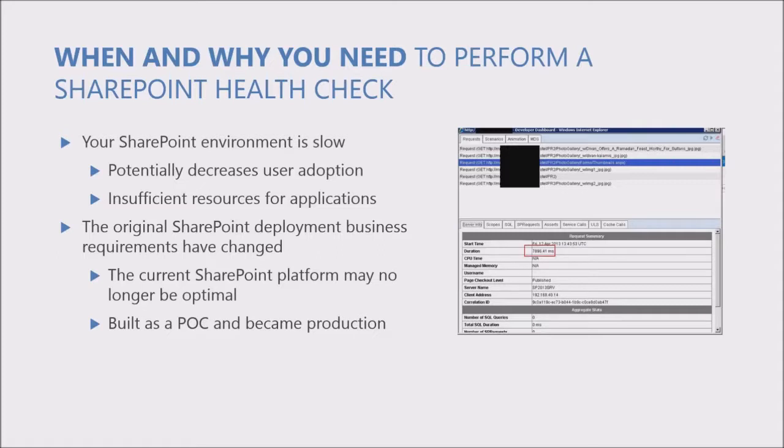By performing a SharePoint Health Check, we will provide a recommendation of how these issues can be addressed, such as adding more servers or configuring best practices within your environment so that the applications are responsive in a timely fashion for users. On the right side of your screen, you can see an example of just one element on a page taking 8 seconds to load. A typical complete page load time should be anywhere from 3 to 5 seconds. This page has performance issues.